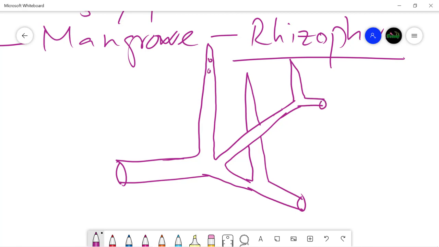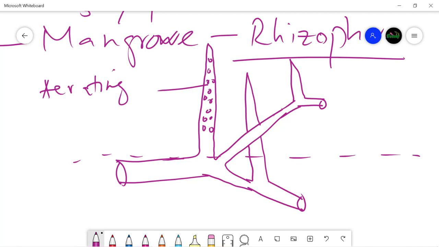So these have small pores, and now they are above the surface of the soil. Now this is soil, marshy soil. So these are the aerating roots, which are connected to the underground roots, and they come out of that marshy soil, and they have pores in them, and through these pores air enters and circulates through these pipe-like underground parts of the roots and provides air to the roots which are inside the soil. In this way the roots get oxygen, and the trees can grow normally inside the soil.